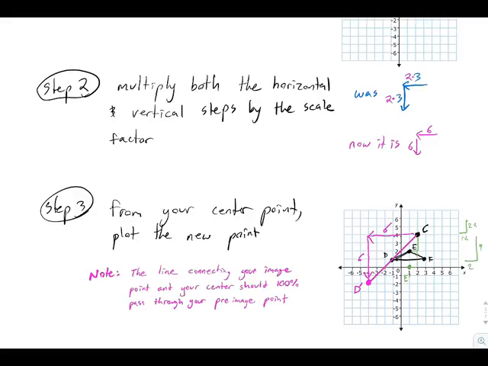Now really what we're doing with the scale factor 2 is saying instead of going down 4 and over 2, we could think of doing 2 steps. We're going down 2 over 1, down 2 over 1, and in total we've gone 4 and 2. Down 2 over 1 gets us halfway. Down 2 over 1 is our second step. Oh my gosh, I went down 4 and only counted 1 over. Down 4 and over 2, E prime is right here. We would have caught that in just a second when I double check. I'll leave that there just to show you later.